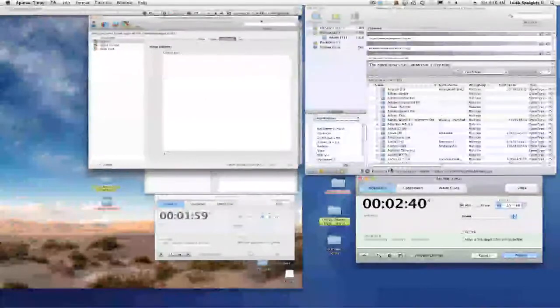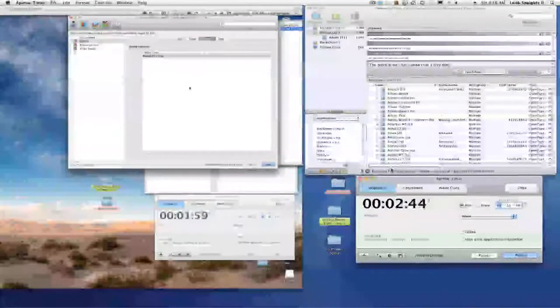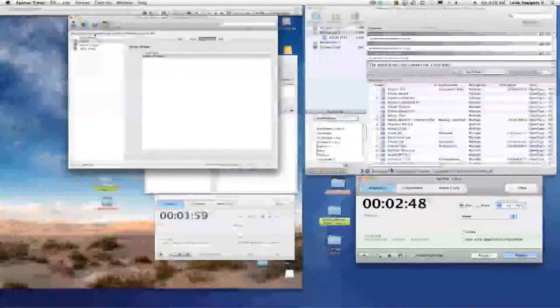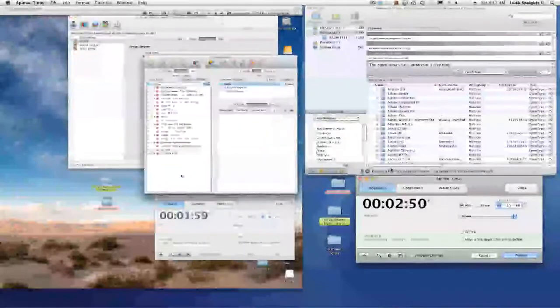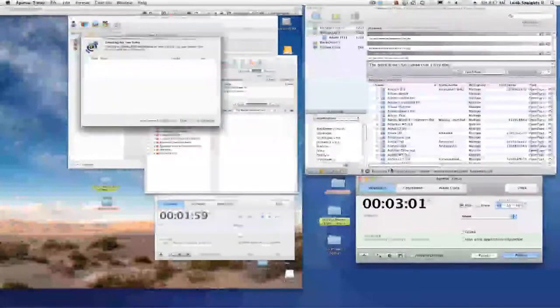I'm going to slide this out ever so carefully, and I'm going to make this available for the group, and I'm going to say save. And then what I'm going to do is come over to my client, and connect to server and synchronize that too. Might as well do that while we're at it.